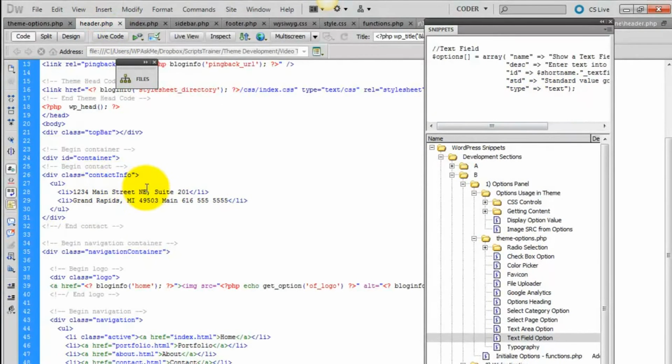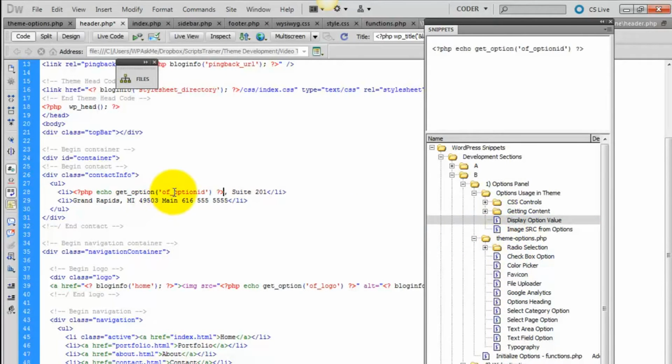Header.php. So here is our city. I'll get rid of that. City. No, this is address. Excuse me. In fact, all of this is part of the address. And then here is the city. The state.